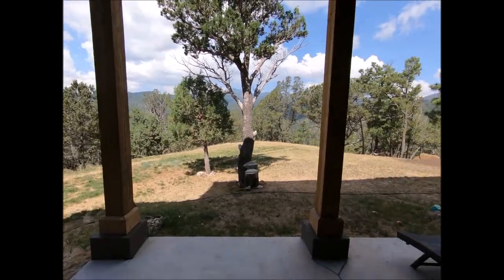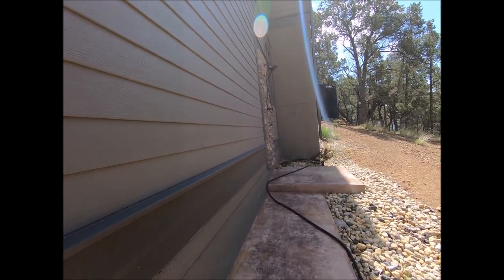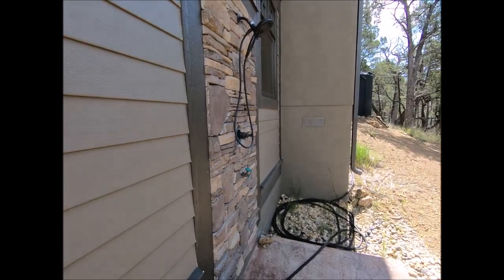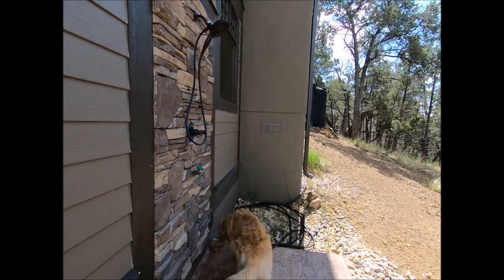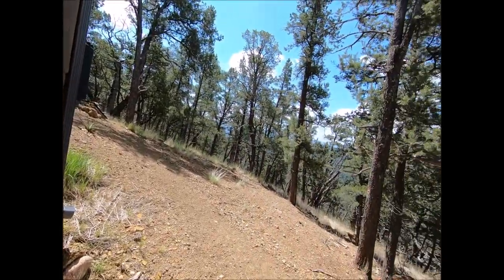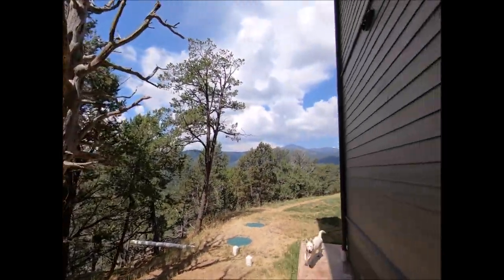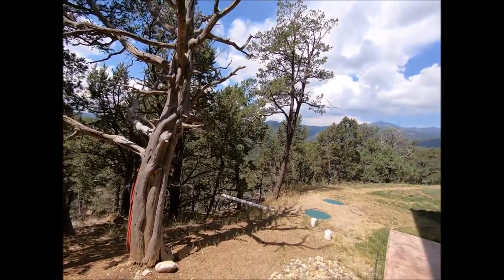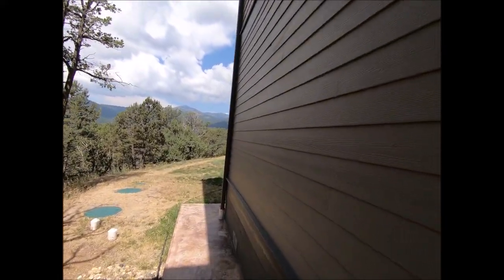One last feature I wanted to show you — let's go outside to the back patio. I wish I'd had an opportunity to actually use this. My son did though. Take a load of this — an outdoor shower! Abby's ready to take one too. You can shower in the privacy of your own landscape, not a single soul to be seen. Privacy at its finest.